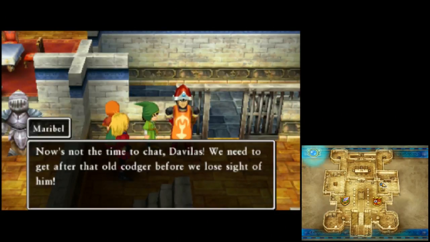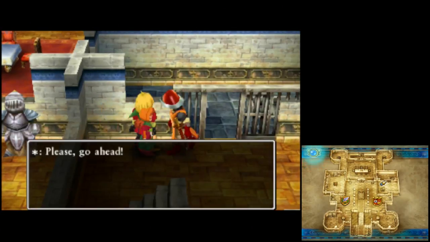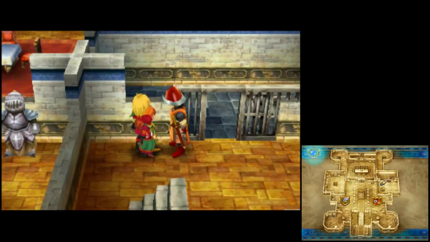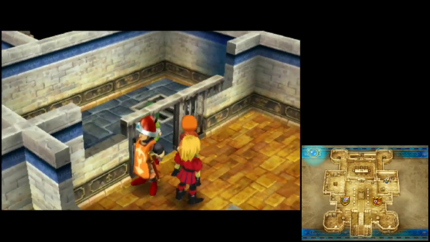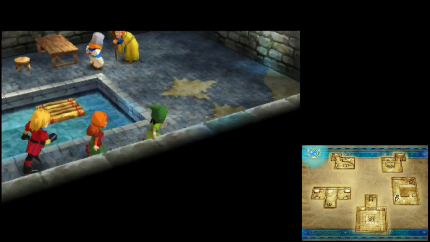Now's not the time to chat, Davalos. We need to get after that old codger before we lose sight of him. Come on, Davalos. Let's go and see what old Dermot's up to. Please, go ahead. So, downstairs. Ah, there we go.